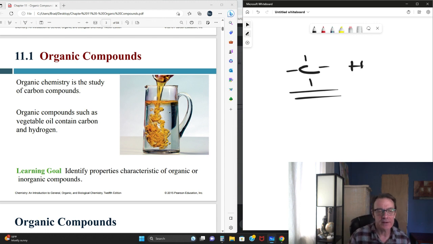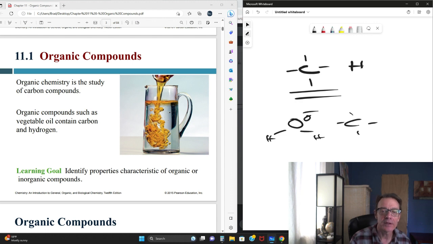And the ones that are just carbon and hydrogen do not typically mix with water because, if you remember from our solutions lecture, like dissolves like: polar dissolves polar molecules, and water is a polar molecule. And organic compounds are nonpolar, until you start adding substituents. So we have our partial negative charge up here. That is a polar molecule, water. And then you have a carbon molecule over here that is nonpolar. So they do not dissolve, okay?